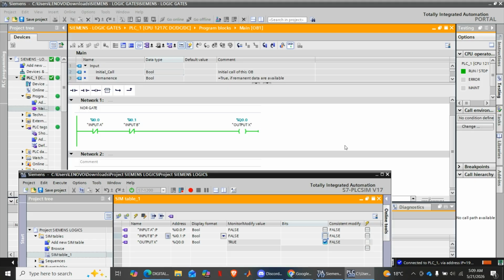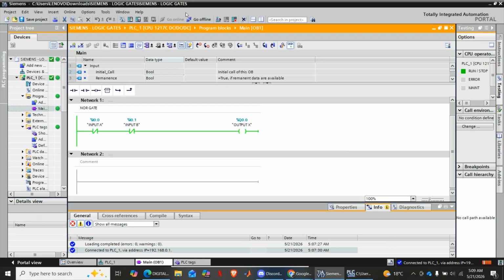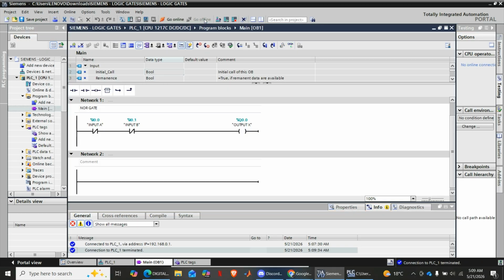So let's see how we can create an exclusive OR here. Let me minimize this, and here say go offline. So let's say we have input A and input B for an exclusive OR gate.